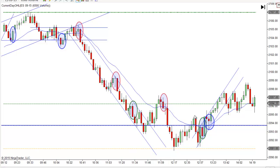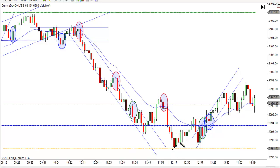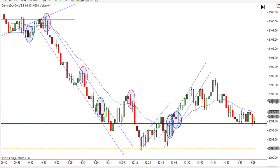But if you did go short here, there's some reasons to consider it. But the reason I wouldn't go short there is that you got a short-term trend line working up through there, a little channel, and that's your first break of it. So the odds are it may pull back again, just like it does. And if it would have gone lower here, I would have been more tempted to go short. But notice it never broke lower, because then you could have treated this like a breakout pullback short. But it never does that, and it just traps people and goes the other way. But you're looking for a reversal.